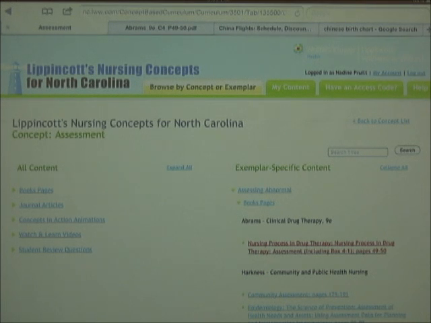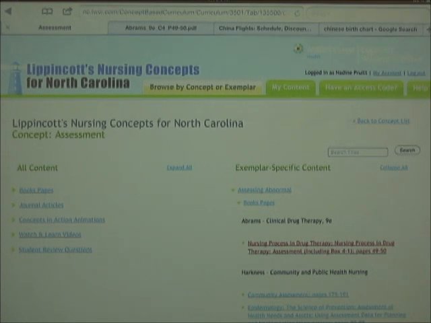Also trying to access the websites to pull up your electronic books. This is one area that I did pull up while we were on our break, and we use Lippincott. Lippincott has electronic book access, and Lippincott has developed features to represent the concepts for North Carolina.